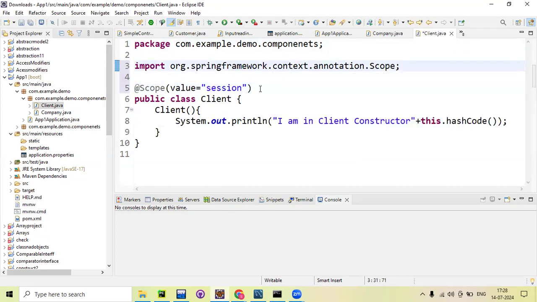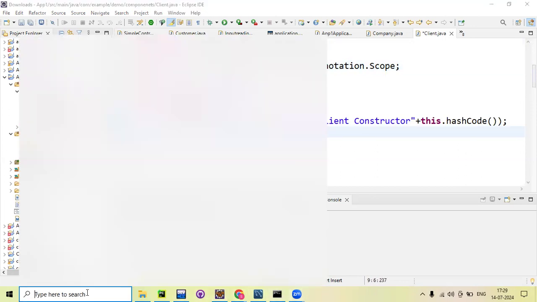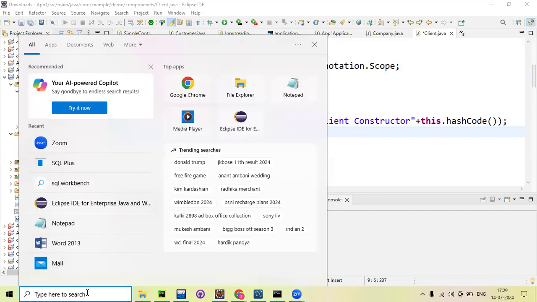And if you recollect, what are the points about the session scope? Session. Is it lazy or eager? It is lazy. Okay, it is lazy.